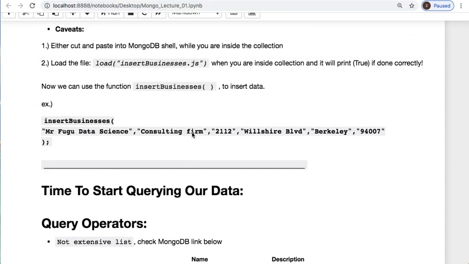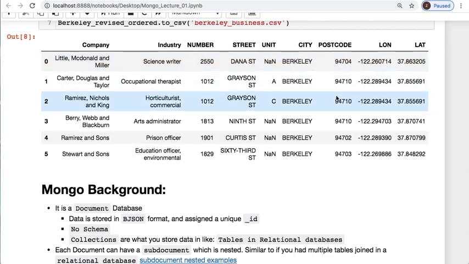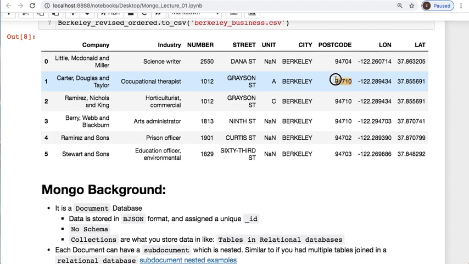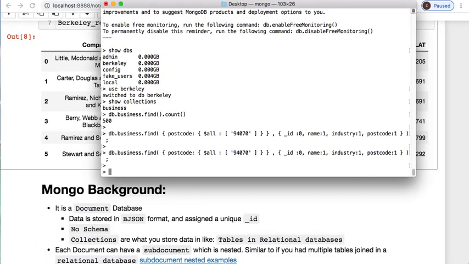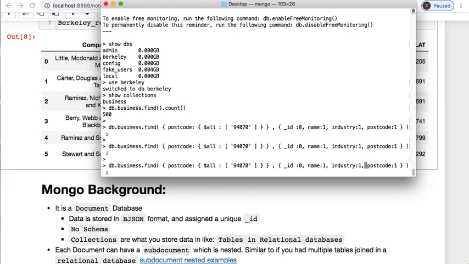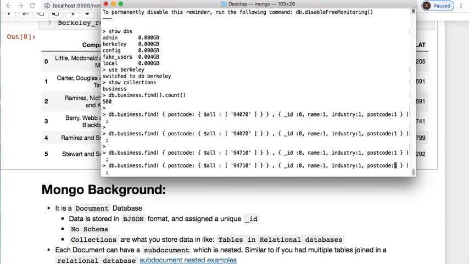Well, let's go up here and investigate. 94704, 94710. Let's do this because I know there's a couple, just in case. Not sure if Mongo's having a hiccup or what's going on. Maybe there's none in that. Let's find out. Maybe not. Or maybe. Let's investigate this.